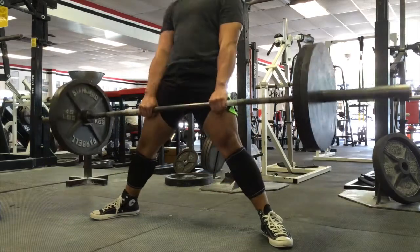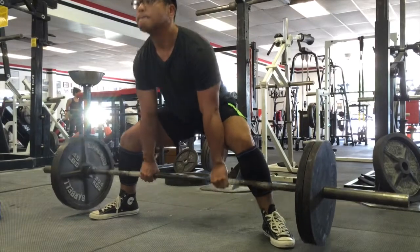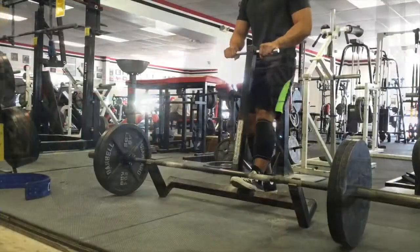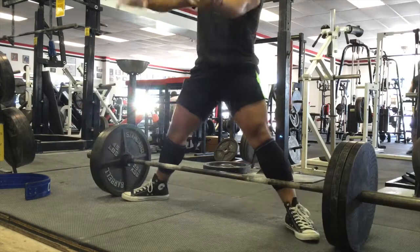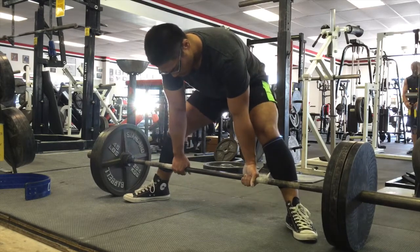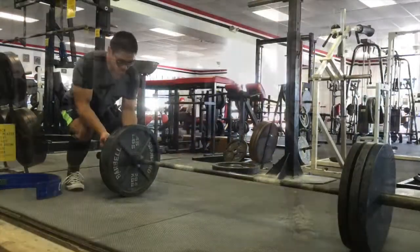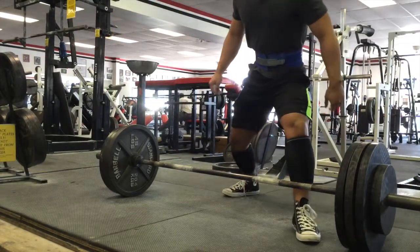Anyways, what you're seeing here is my warm-up to my working set, which I worked up to 4-5 today. My original plan for today's sets, it is my last week on Ed Cohen's program, and my set max today was 450, but I knew I couldn't hit that because I failed the past 2 weeks when I was trying to PR. So I just tried to do 405. I was thinking about doing 5 sets of 3, that was the original plan, but that just didn't happen. So I just did singles, did about 8 singles. So yeah, you guys can watch from here.